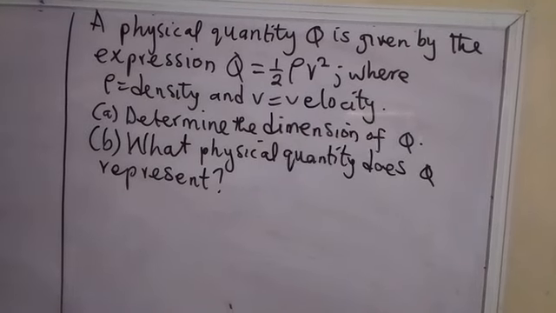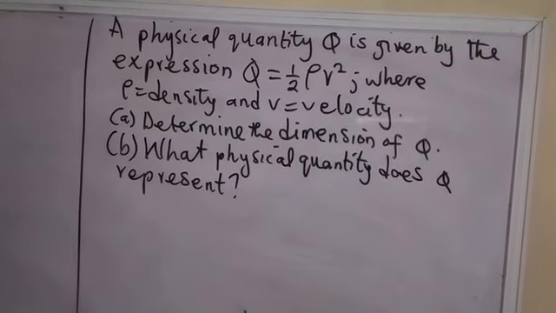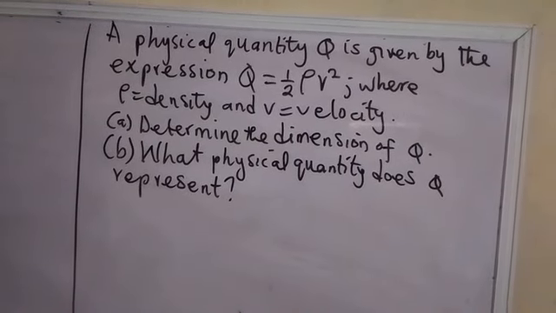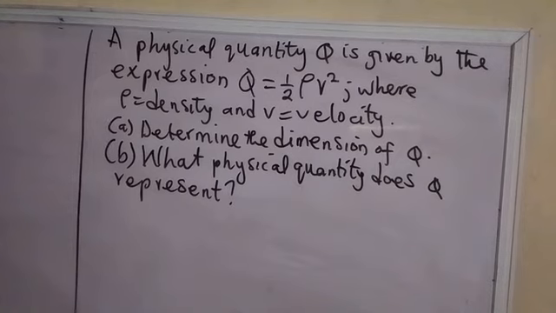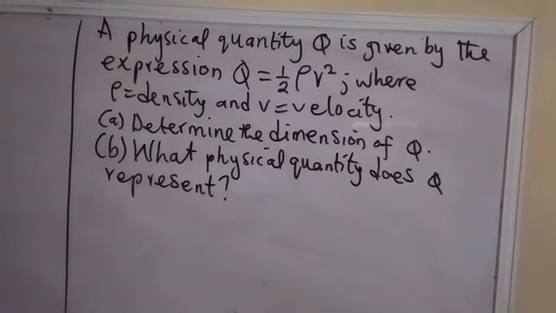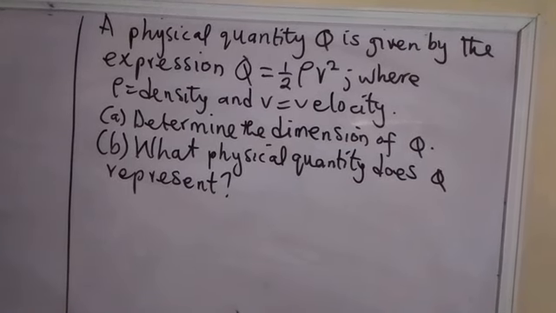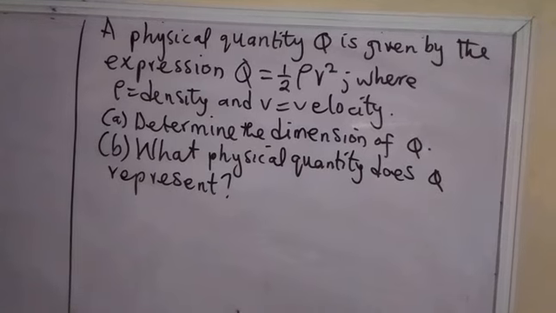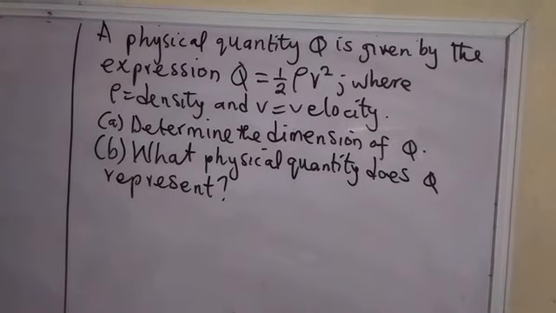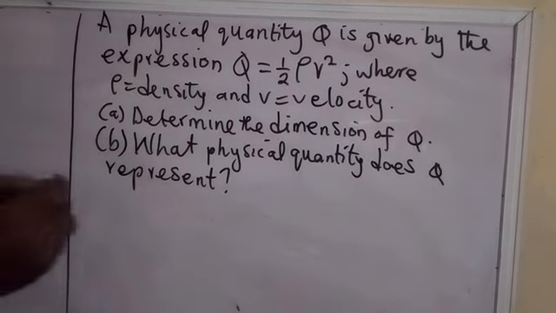If you look at this, it may sound a bit tricky, but it is very easy. All you have to do is keep to the rule. Remember, to do dimension, all the known derived quantities, begin to change them mathematically in terms of the basic quantities. That's all we need to do. Now let's start. A.